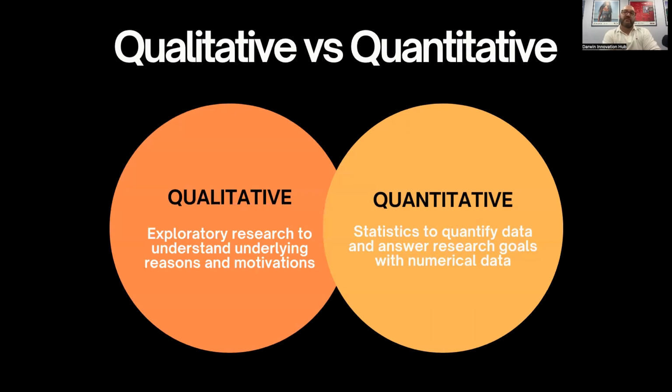The quantitative research, though, is where we're looking for stats, numbers. So we want to quantify data and answer our research goals with real numbers. So that would be, we want to build a new road. We need those little measuring strips that the councils and Department of Main Roads will put on there. They'll use those to measure how many people are using the road.